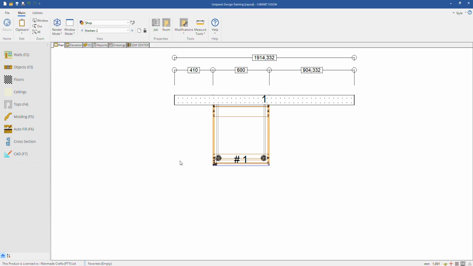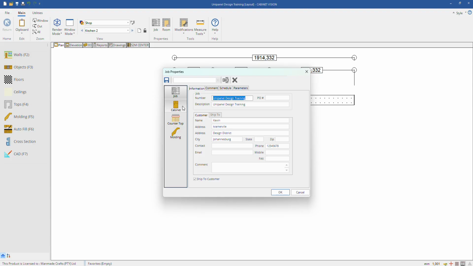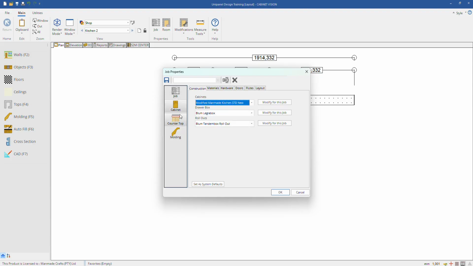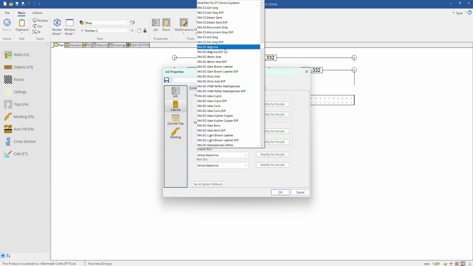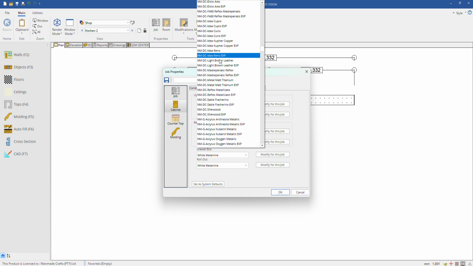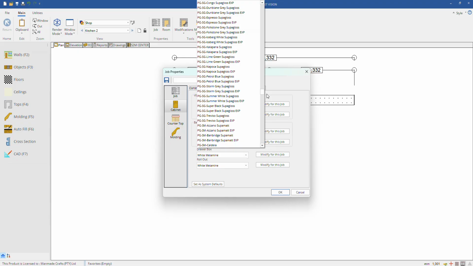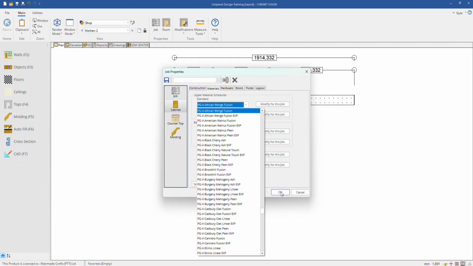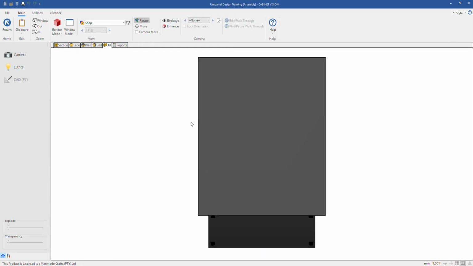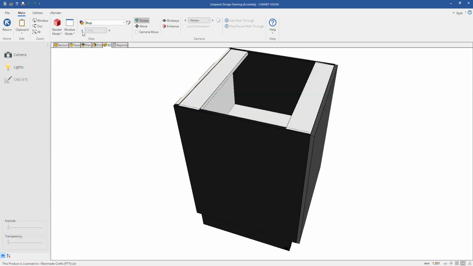Next option we have here, before we get to the new room and new job, is job and room. What this does is I can go into job here, and I can change all of those settings that I predefined when I started the job. So if my client all of a sudden decides he no longer wants Treviso super text, I can just go here and change it. And there's my unit now, super black.